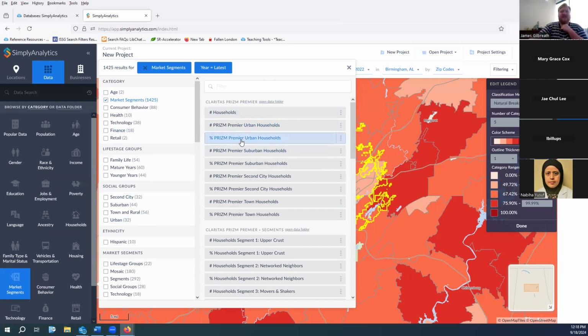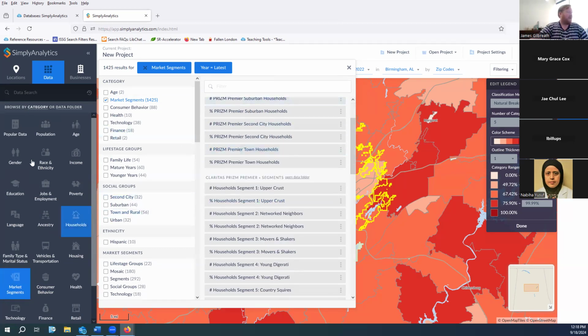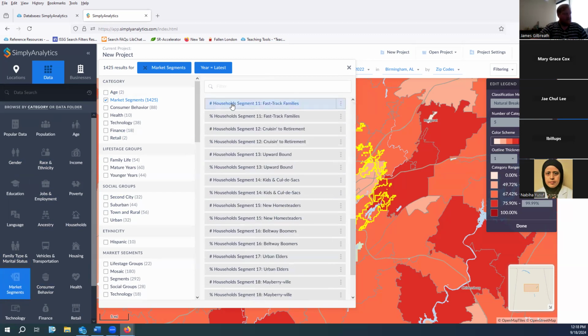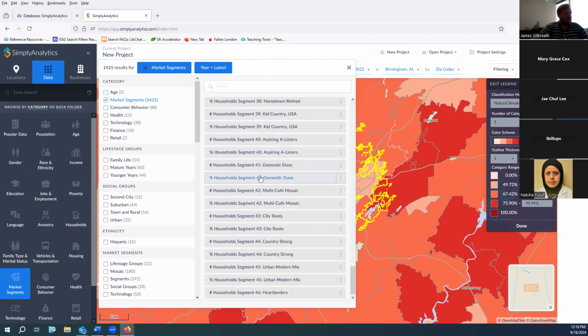But market segments define parts of the population that have certain consumer behaviors. I will say there is some data in here from the company that produces SimplyAnalytics, and some is Claritas Prism data that they've purchased. Let me scroll down some.